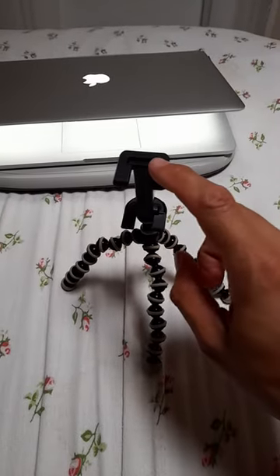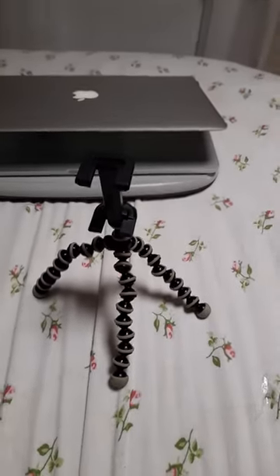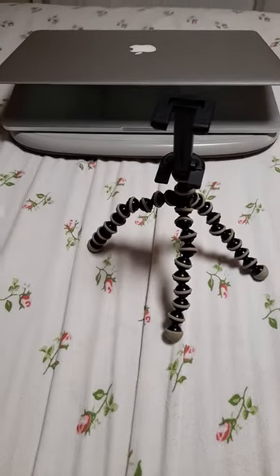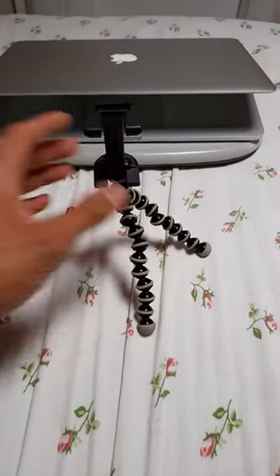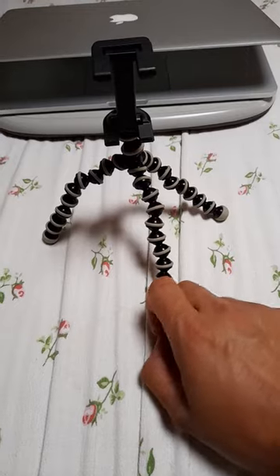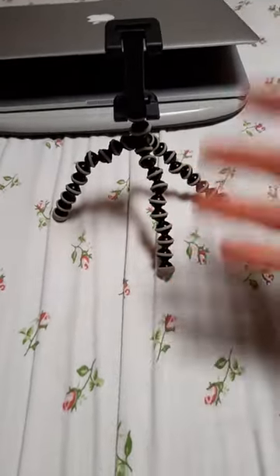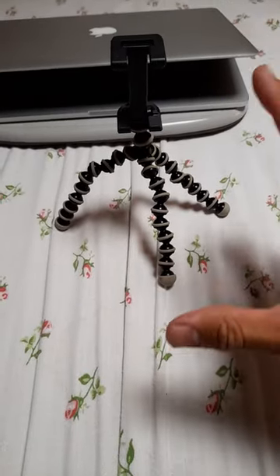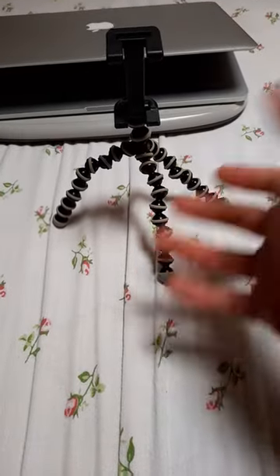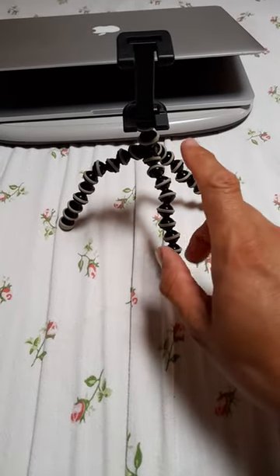Boys and girls, ladies and gentlemen, I have been spending my money — I bought myself yesterday a Joby grip type one mount. Basically, I've moved out and when I was going through my stuff I came across my old Joby tripod. These things can wrap around pipes and stuff like that, so if you ever needed to get an angle of a shot without having someone hold your camera or phone, this is what you need.